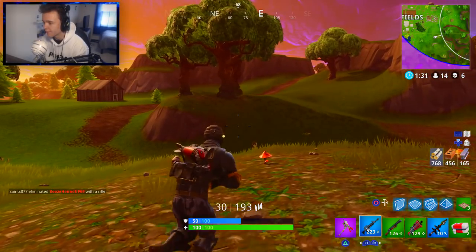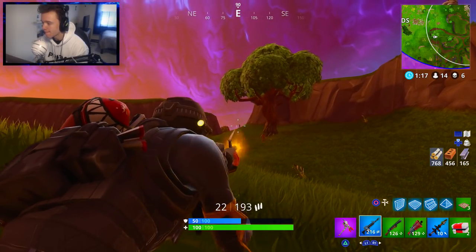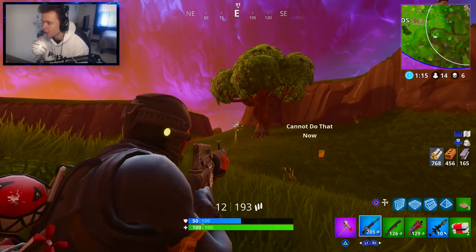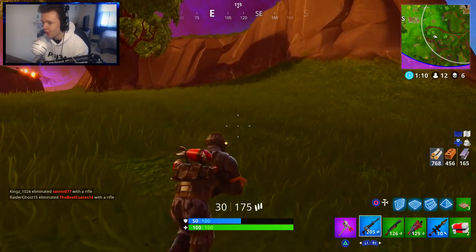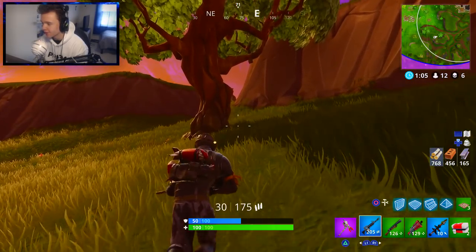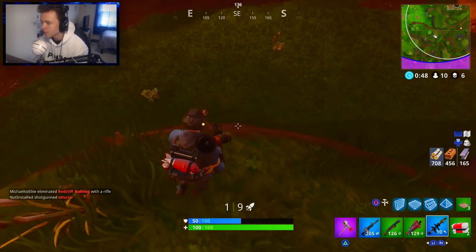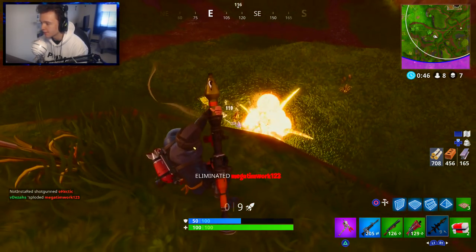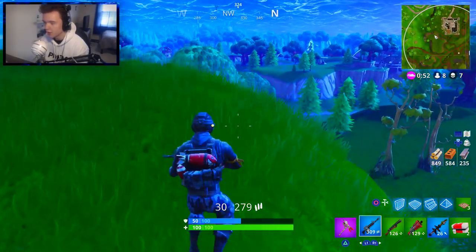Oh, there's a guy right here. Okay. Oh my god. He just turned around and shot like three rocket launchers. Why? Okay, that was definitely two, but still. Bye-bye, buddy. Thank you. These guys are little campers, man. They don't want to come out.